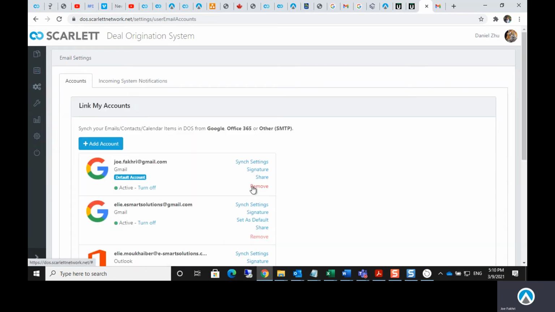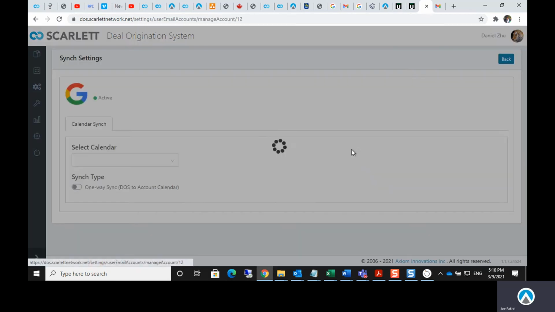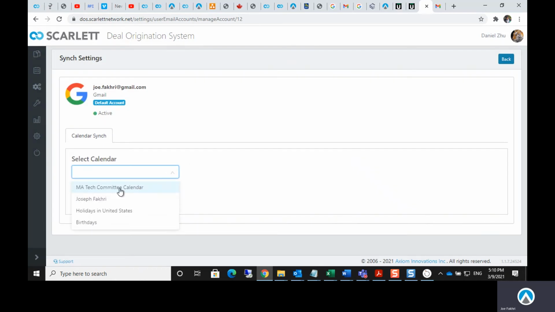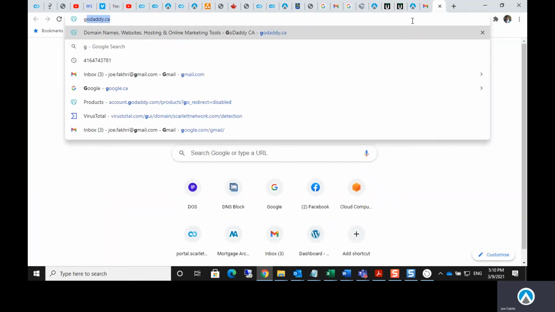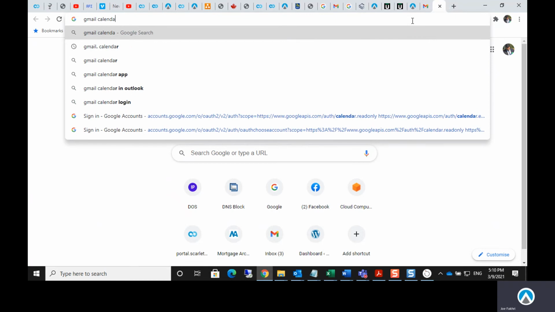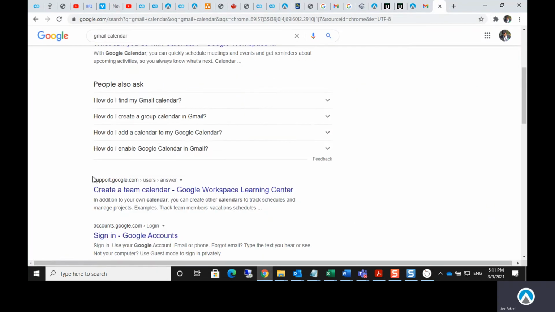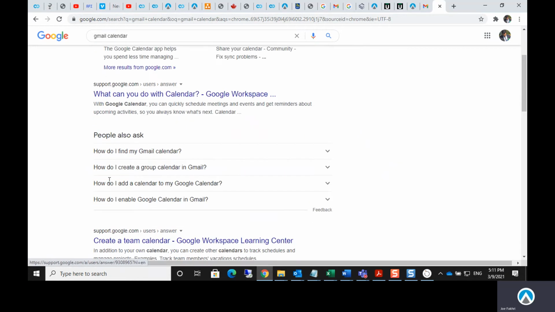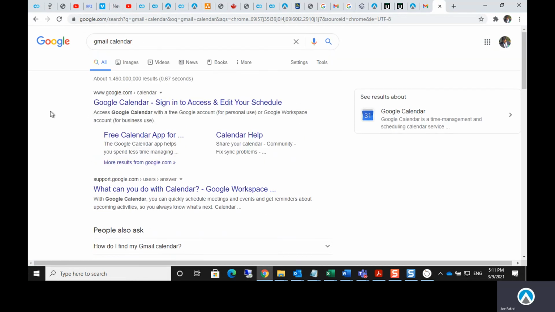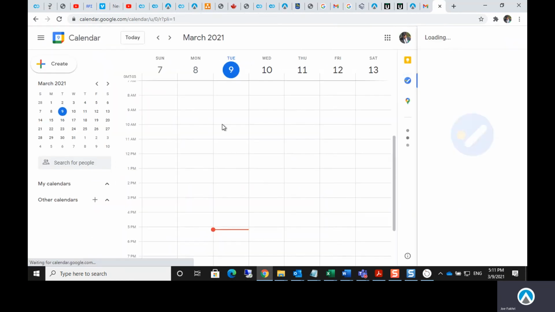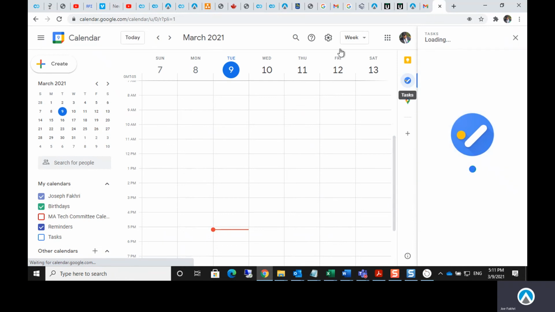So let's go back to the settings, sync settings, and I have the ability here to select which calendar I'm allowed to sync to. Because under my Gmail account, calendar, trying to just look for my calendar here. Okay, so this is my calendar, and I have here multiple calendars.